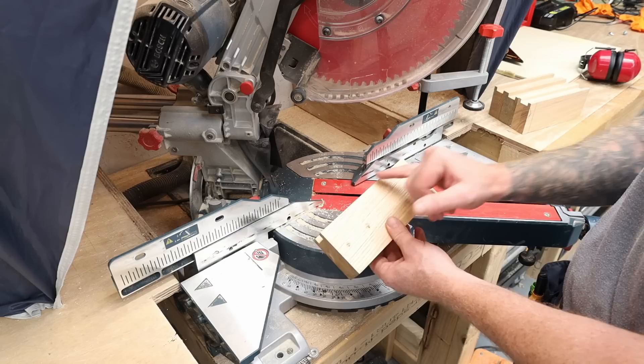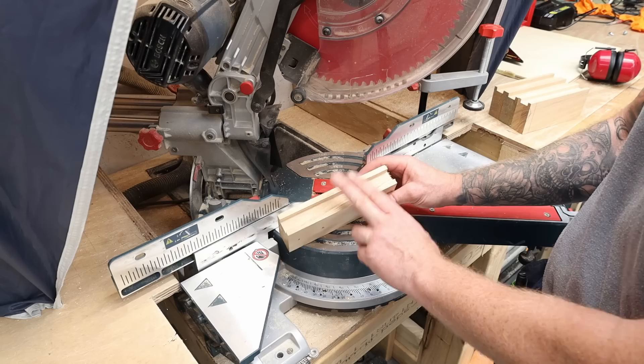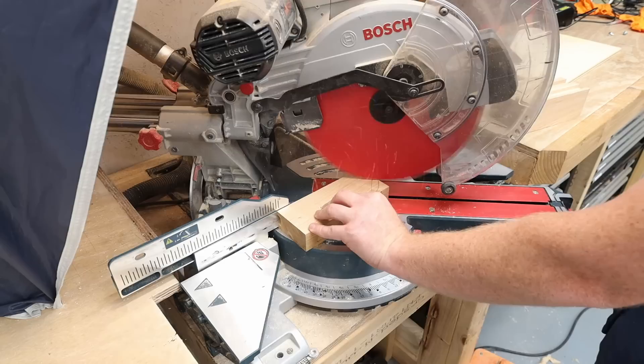Now that they're in half, it's time to turn these into the actual jigs. This is going to be the 45 degree jig, so I'm putting a 45 degree cut on it. I don't have to cut from the corner all the way back - I only take roughly to about the halfway point, just lopping off that corner exactly at 45 degrees. This is my reference edge, so it has to go against my fence to maintain as much accuracy as possible.